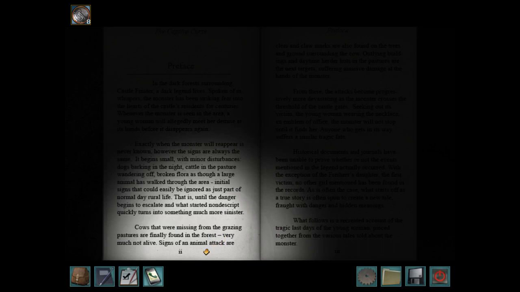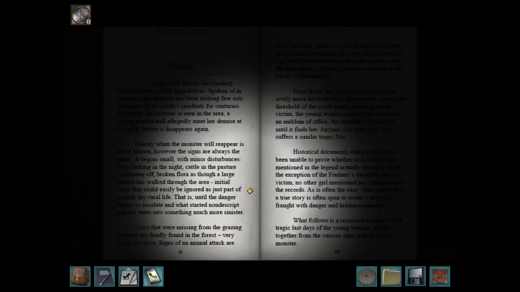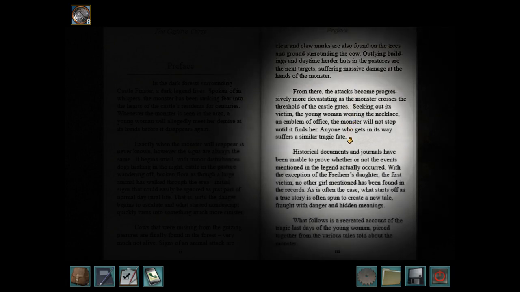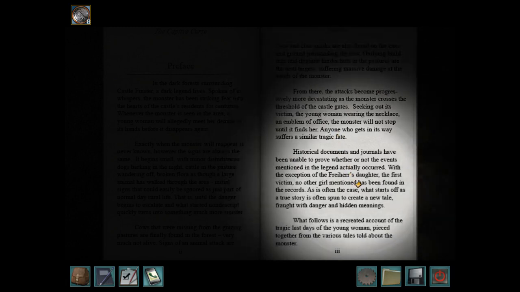Cows that were missing from the grazing pastures are finally found in the forest, very much not alive. Signs of an animal attack are clear, and claw marks are also found on the trees and ground surrounding the cow. Outlying buildings and daytime herder huts in the pastures are the next targets, suffering massive damage at the hands of the monster. From there, the attacks become progressively more devastating as the monster crosses the threshold of the castle gates. Seeking out its victim, the young woman wearing the necklace, an emblem of office, the monster will not stop until it finds her. Anyone who gets in its way suffers a similar tragic fate.